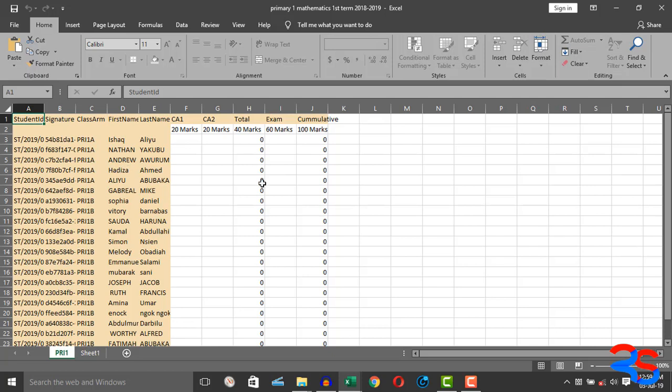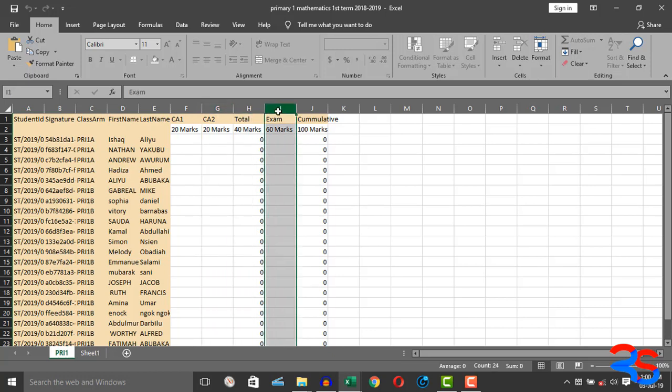So for the imputation of the results, what you just need is the first CA, the second CA, and the exam.